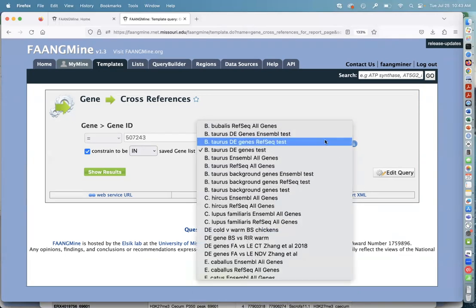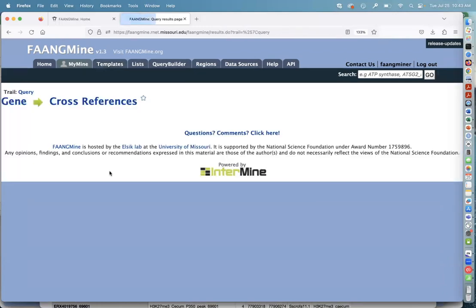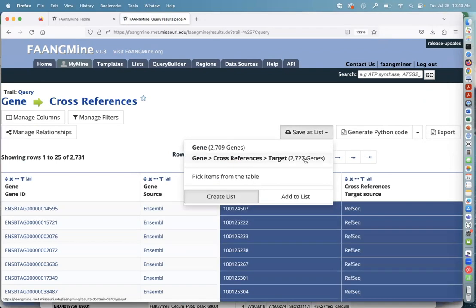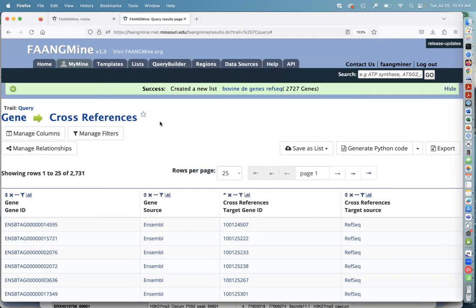Oops, it's the one for Ensembl I want to select. So we'll save these. So you can see that there's that. I can actually just click on this list from here to do an enrichment.